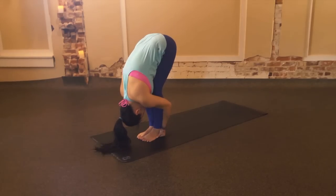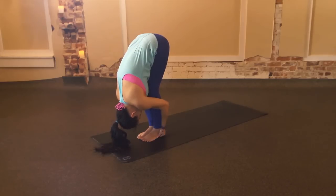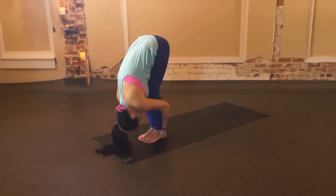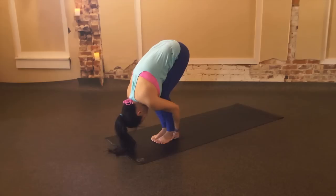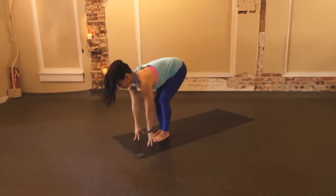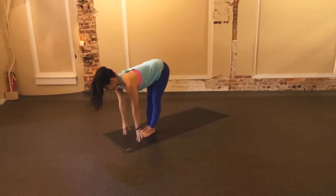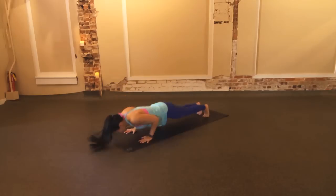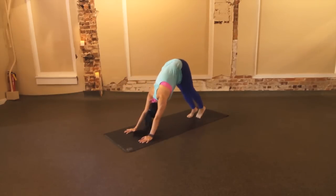Knowing that it's all right to have bent knees if needed. If your legs are straight, you can start to rock weight toward the toes to challenge yourself in the posture. Steady breath. Bend your knees to release the pose. An inhale, releasing hands to lift halfway up, and exhale to folding close. Inhale halfway up, and on your exhale, vinyasa through your plank, your chaturanga, upward facing dog, and strong pull back to your downward facing dog.